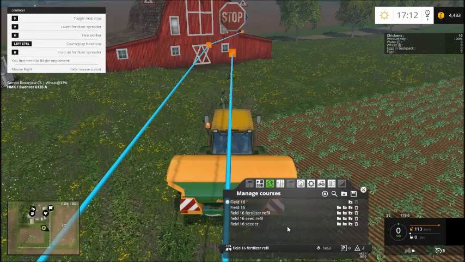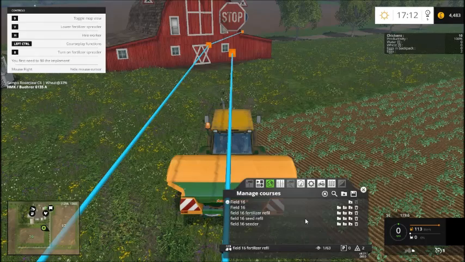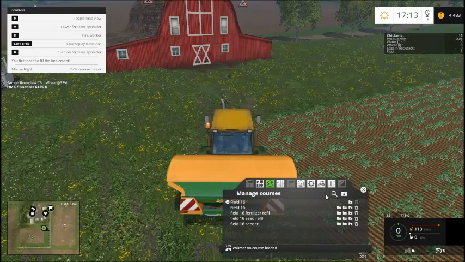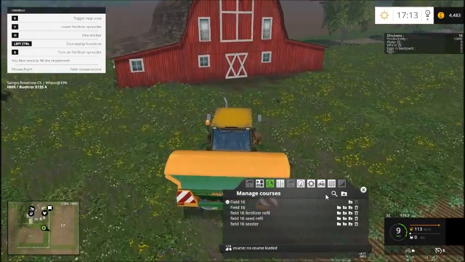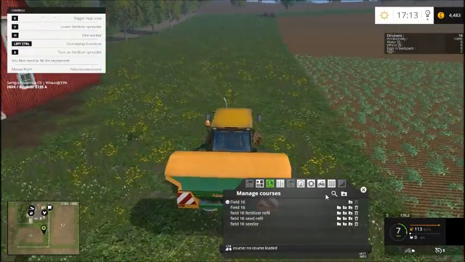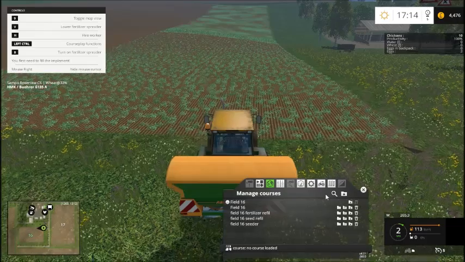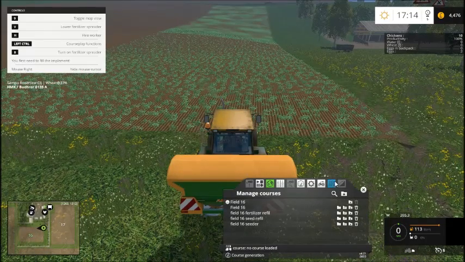Okay, so we're going to go into the world, we're going to go and click that, so it's all in the same folder. And what we've got to do, you can see that we've got nothing in the tank there, so we're going to clear that. Now this time we're going to have a little bit of a change on the field.